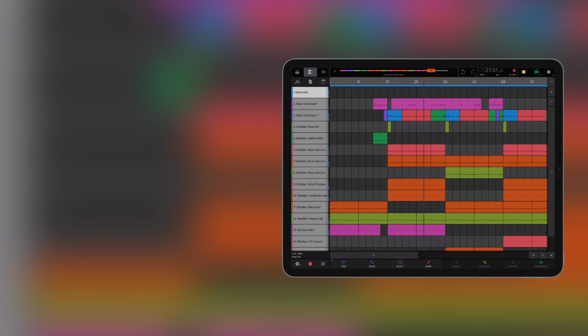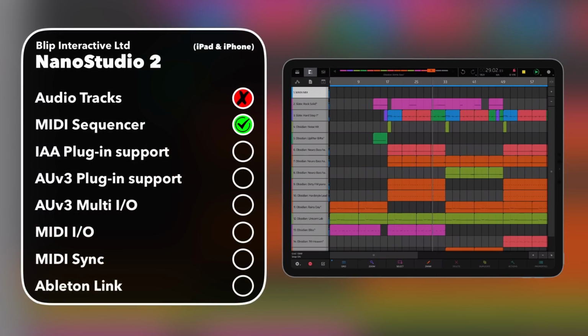There is one thing you need to consider though. Just as with Korg Gadget, Nano Studio 2 limits you to its system, to its environment. You cannot load external audio units or interrupt audio things. It doesn't support that. It's got the fully fledged MIDI system and everything, but this is basically just like Korg Gadget was in the beginning, pre the Zurich era, okay? It's a MIDI sequencer with instruments.